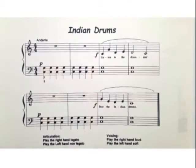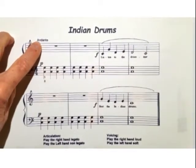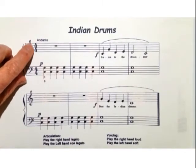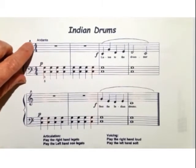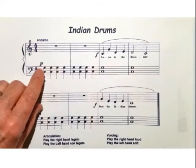All right, let's take a look at Indian drums. First, we look at the tempo, andante, that's walking speed. Then we look at the time signature, 4-4 time: 4 beats in a measure and a quarter note gets 1 beat. Then we look at the dynamics.